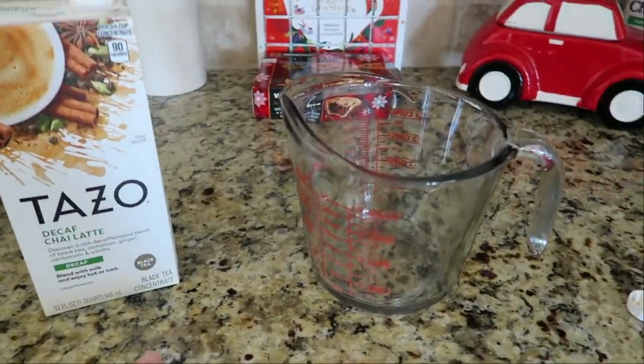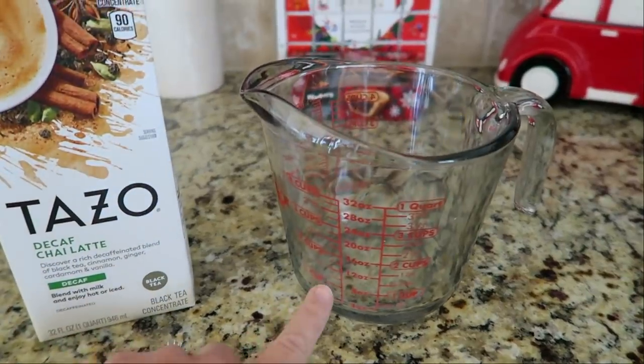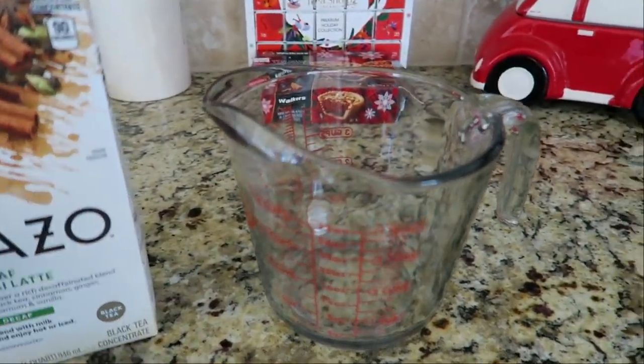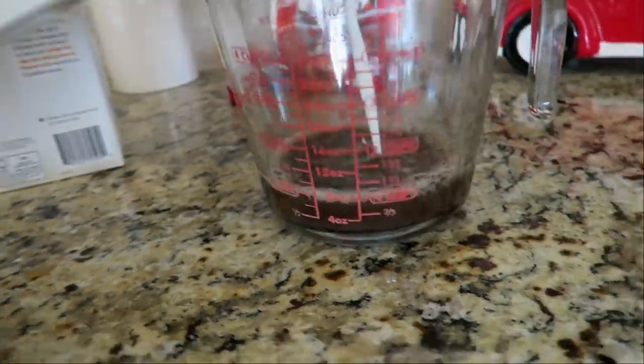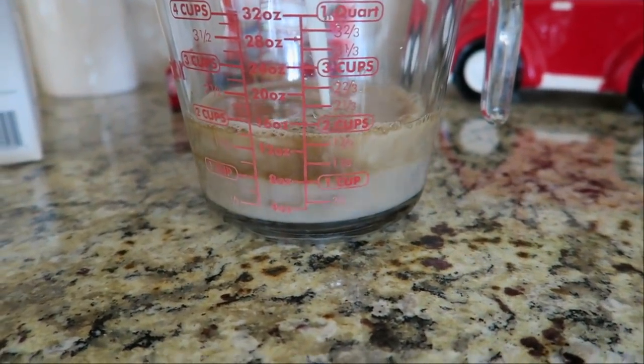I'm also going to try a cold version of my chai tea today because I like iced chai. So I'm going to use a measuring cup this time so I can try and get it right. So it's 1 cup of the chai tea mixture plus 1 cup of milk, and I'm doing almond milk. It's actually like equal parts, so I kind of said that wrong, but I'm going for this. So we'll see how this one goes. And then I'm going to put it over ice today.